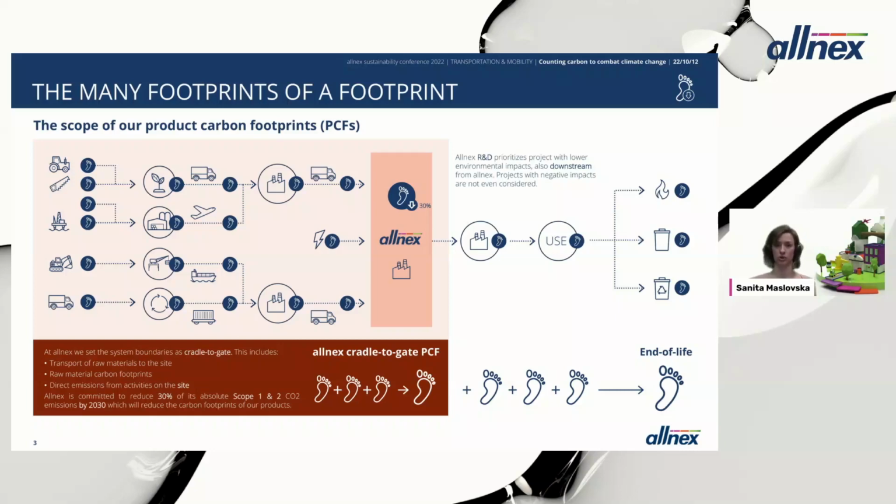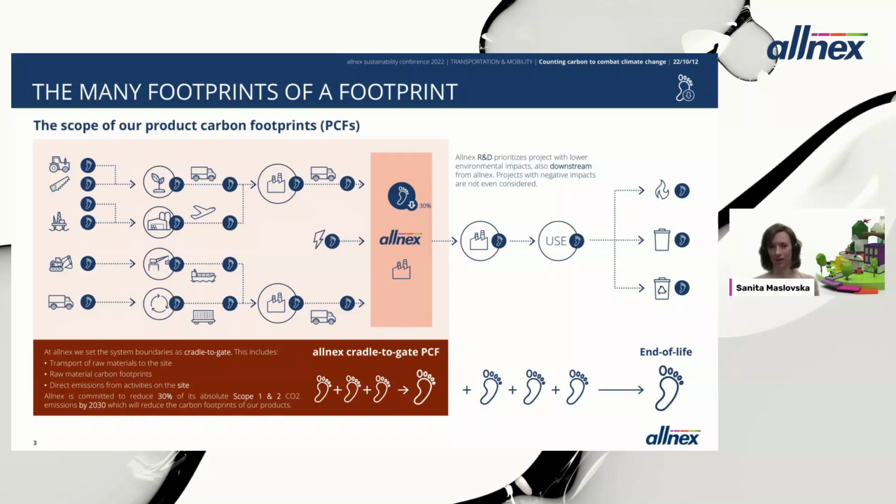So some sites are more or less energy efficient. Some sites use more or less green electricity or energy. And this is where we have our first line of attack to lowering our product carbon footprint. And allnex has a commitment here, an ambitious one, I would say, to lower its scope 1 and 2, and that's according to greenhouse gas protocol. That's the emissions that occur directly in the site and from purchased energy. So we're going to lower those by 30% by 2030. So this is line one.